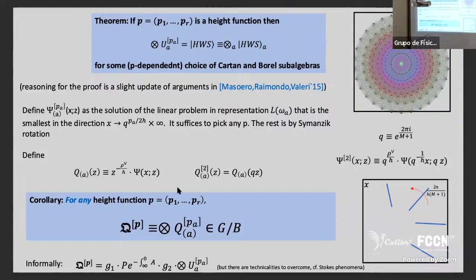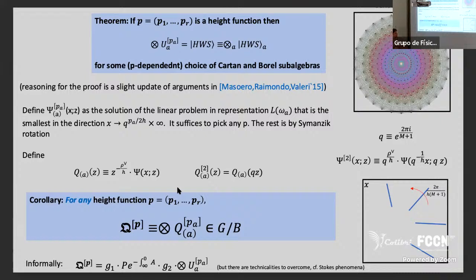So conceptually, or informally, what is happening at infinity: we take this solution, which we know by the theorem is highest weight in the corresponding Cartan and Borel subalgebras. Then we do monodromy from infinity to 0, do some stuff again. Every time it's the action of a group element, and we arrive here. This is the logic. If you try to make it precise, we have to sit down carefully. So in reality, I can only say modulo Borel subgroup action because of some Stokes phenomena, but the fact that it is in the group orbit is true.